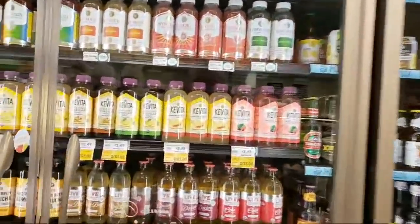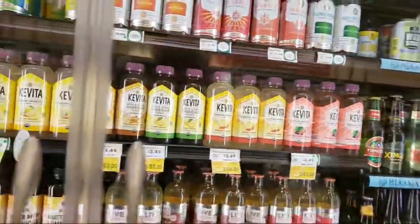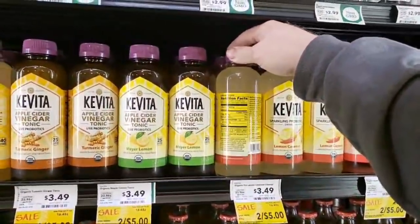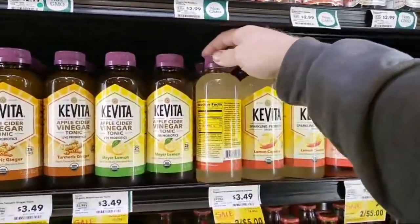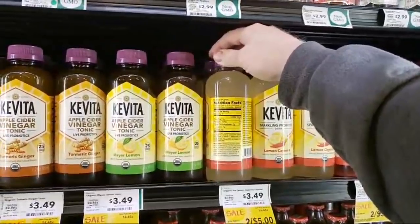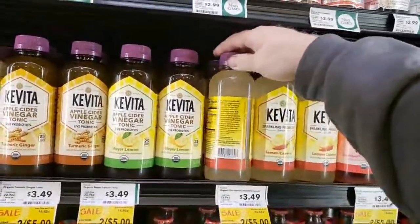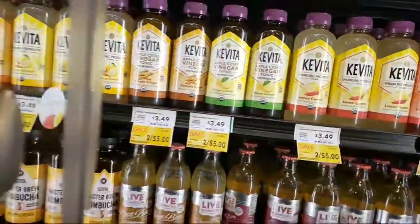I've used this Kavita, I think it's the lemon cayenne, before with no problem at all because I don't think it has sugar in it. It's one of these that's really low. Yeah, 1 gram per serving, and there's 2 servings, so 2 grams. Water, lactic acid, kefir culture, natural enzyme, lemon extract, cayenne pepper. There's no stevia leaf in here, so there's no garbage in this Kavita at all. Make sure you check these products out.